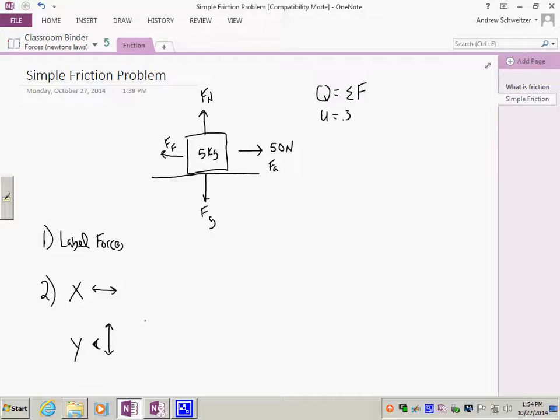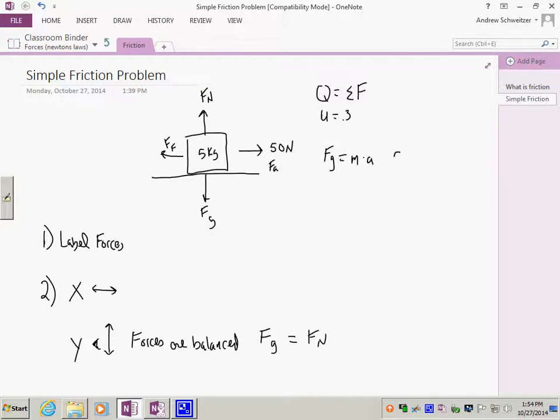The Y component first. The box is not jumping off of the table or whatever surface it's on. It's merely resting and sliding from side to side. So the forces are balanced with respect to the Y direction. The force of gravity equals the force normal, and therefore there is no net force in the Y direction. I will say, however, that the force of gravity equals mass times acceleration, and I'll do my calculations here.